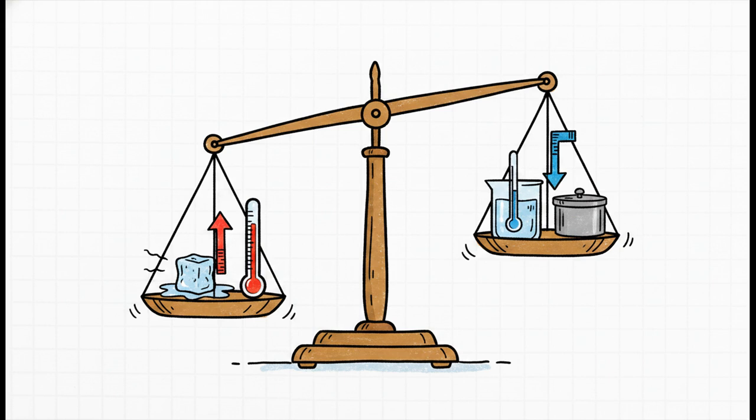We add up all the heat required to melt the ice and warm that new water, and we balance it directly against the heat lost by the room temperature water and the trap itself. Because the cold ice absorbs all the heat from the water and the container, the sum of all these energy transfers perfectly zeroes out. This beautifully simple balance is what lets us solve for that one unknown variable we've been hunting for, the hidden heat of fusion.